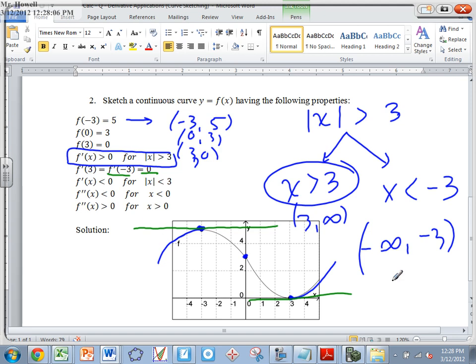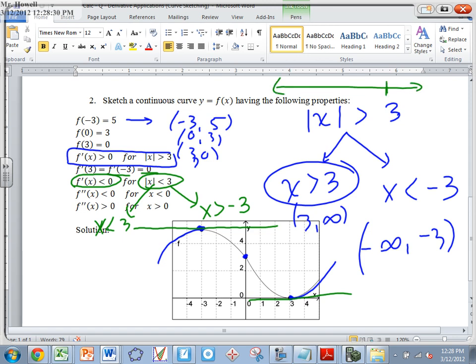This tells me that the function is not increasing, but now it's decreasing. Well, where is it decreasing? Well, let's take a look at this now. If I break this one up into its two parts, this tells me when x is less than 3, and when x is greater than -3. Well, when is x less than 3? If I draw a number line right now, here's 3, and here's -3. This one tells me x is less than 3. That's everything over here. Everything less than 3 is shading in that direction.